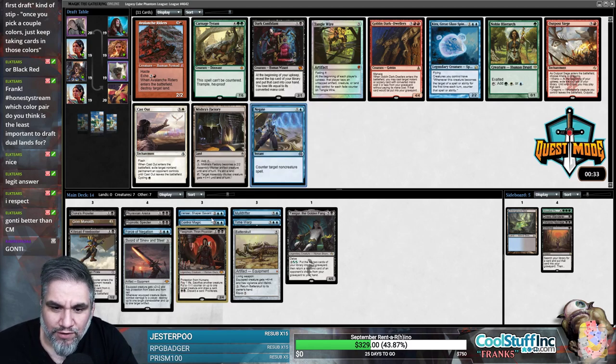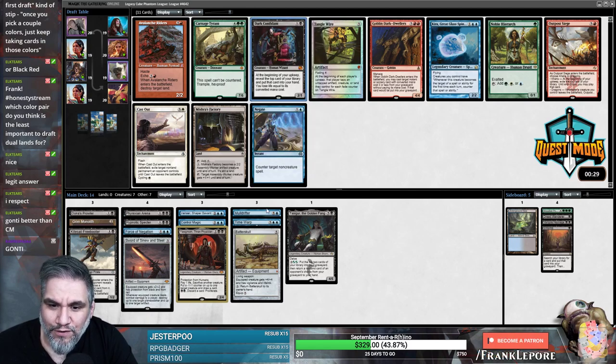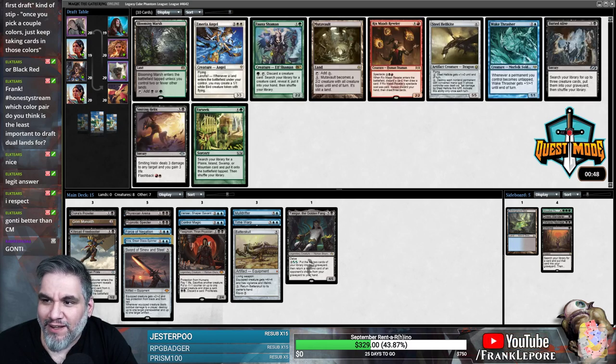We also have Force of Negation already, so I'm not super high on this. We could take Dark Confidant, but I'm not liking it too much with 4-4-4, 5-5-5-6. Gonti better than Control Magic? Not positive. Not positive about this. This thing you say, I am not sure.